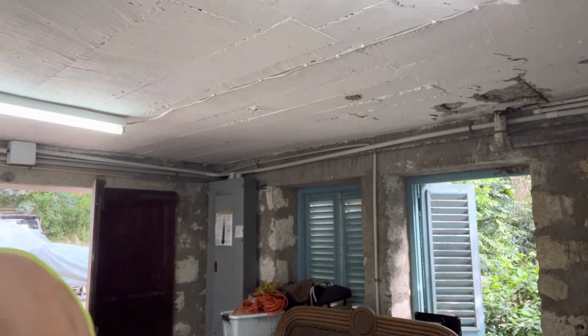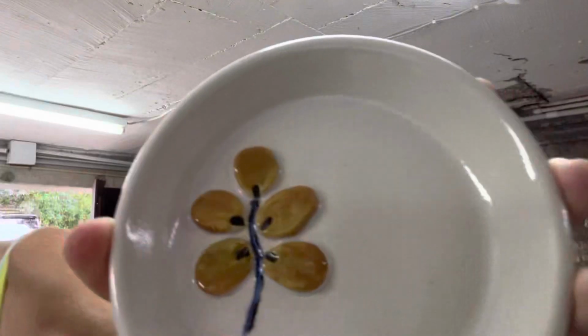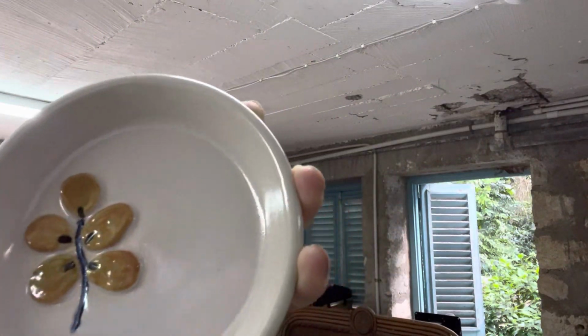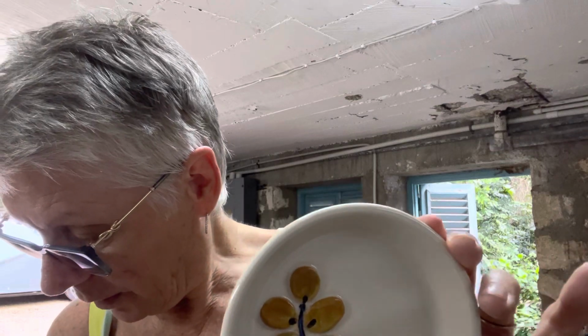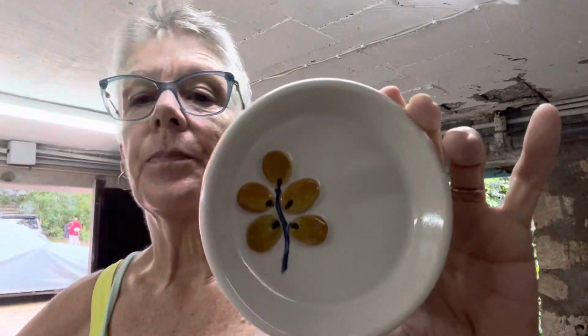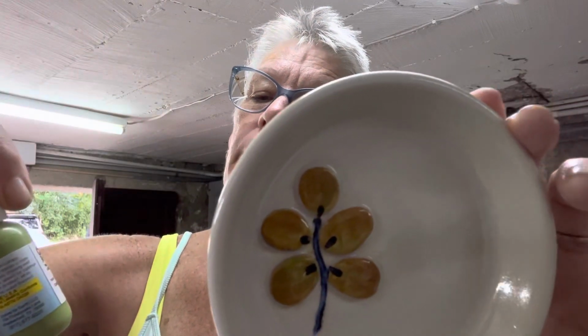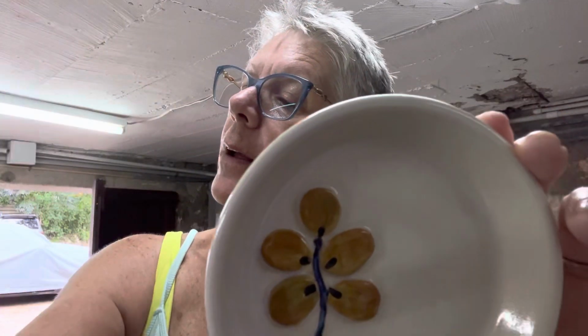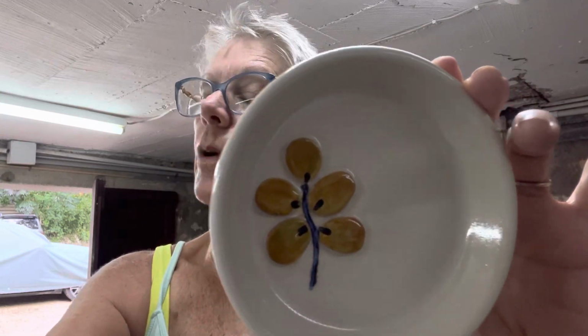All right, another design that I did, and I am a little disappointed in this. Let me see, which one did I use? This one, I think I used this. Okay, so this is meant to be olives, and this is dipped in, same process I did where I did the coloring with the Colors for Earth, and these are the colors that I used. I used their, what's it called? I can't read backwards. Green Leaf, and oh, there's no color with this one. It just says CC 125.